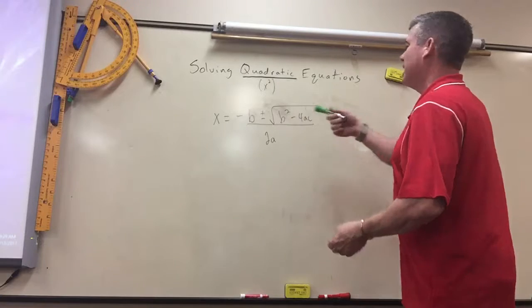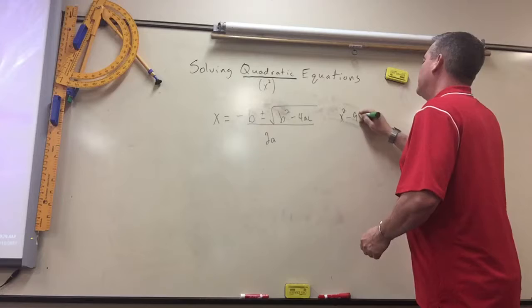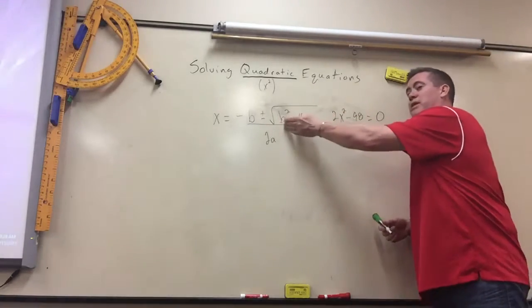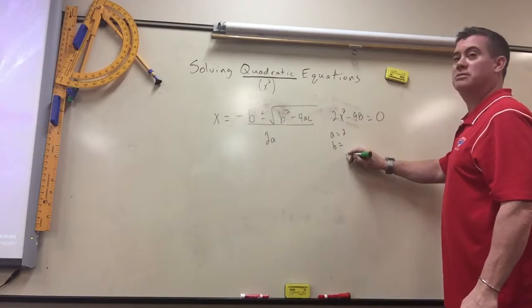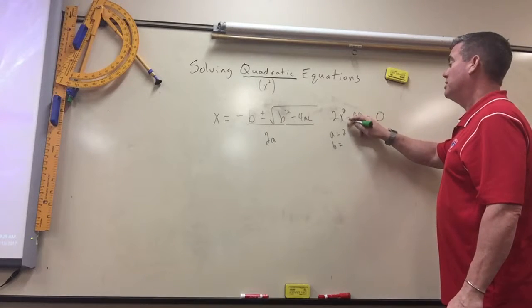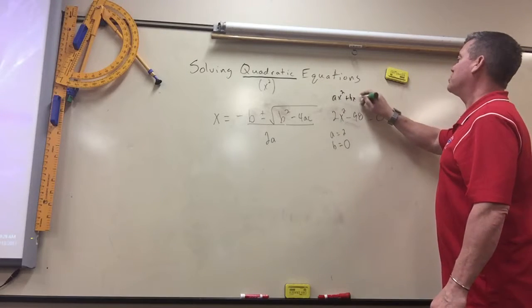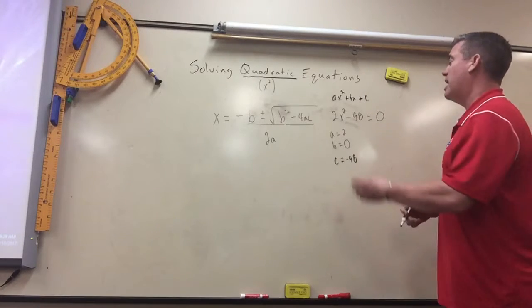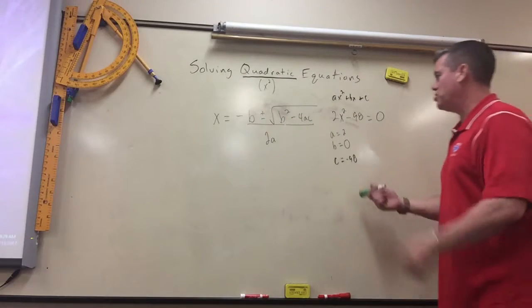So, like this last problem that I did, the easy one to solve, 2x squared minus 98 equals 0. You could use the quadratic formula to solve this, because a is 2, b is zero. There is no b, because remember it's ax squared plus bx plus c. And c is negative 98. Now, using this on this type of equation is just way longer than what you'd want to do, but I'll just show you what happens.